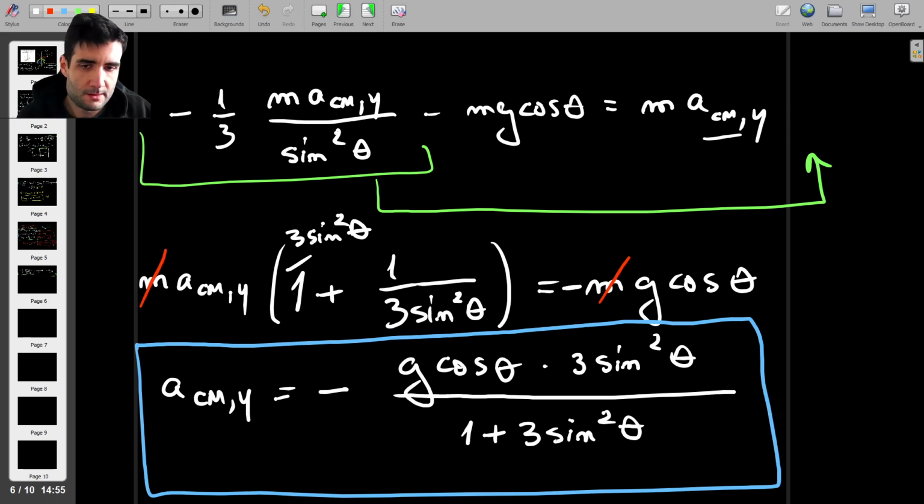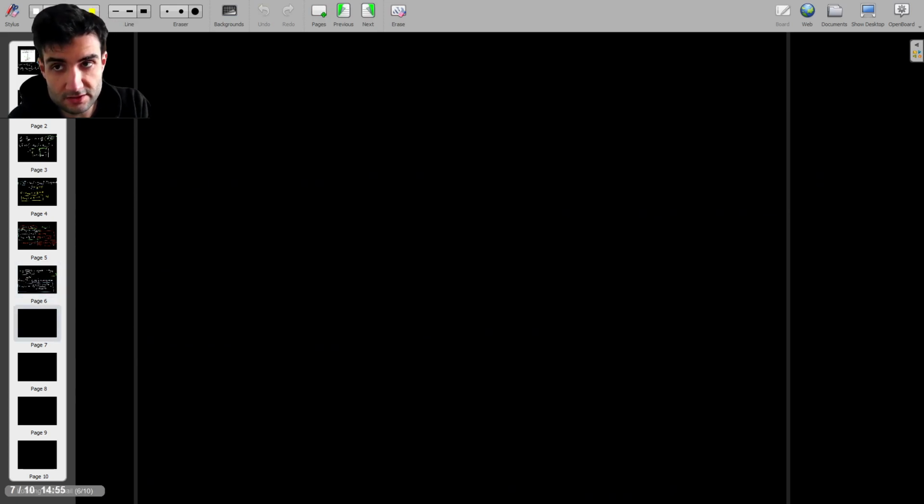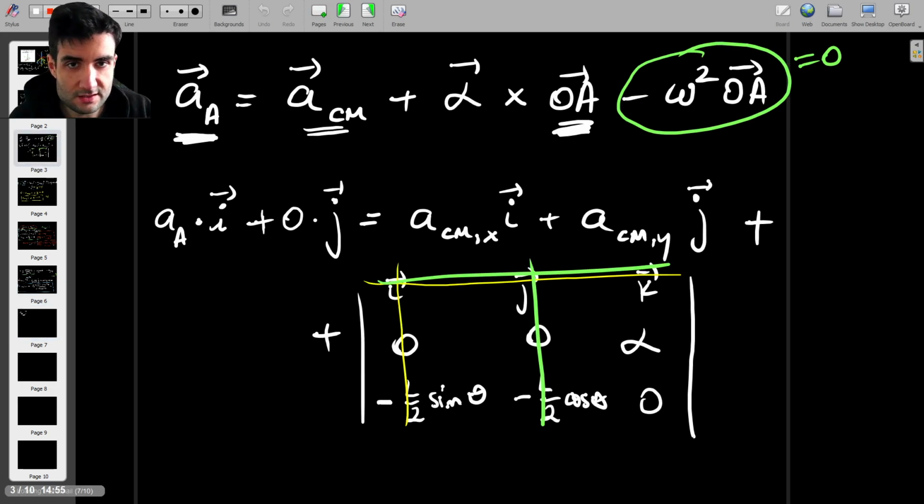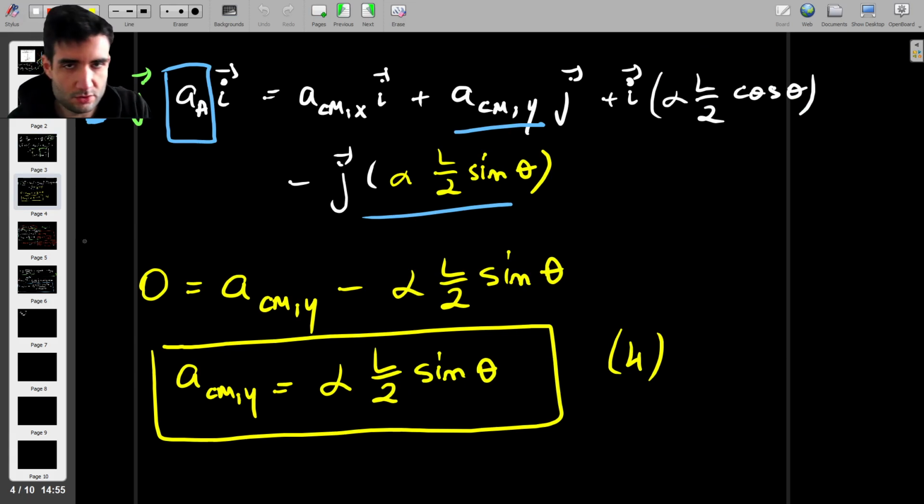From this point onwards, we just have one more step to go to find what the question is asking us in the first place, which is the acceleration of a. To get the acceleration of a, we go back to our Euler's equation for acceleration. What we previously did when we got the equation that we labeled 4 was look at the y components only. The y components of those vectors gave us the fourth equation that we needed, and the x component, as you'll see, will give us the answer that we're looking for.